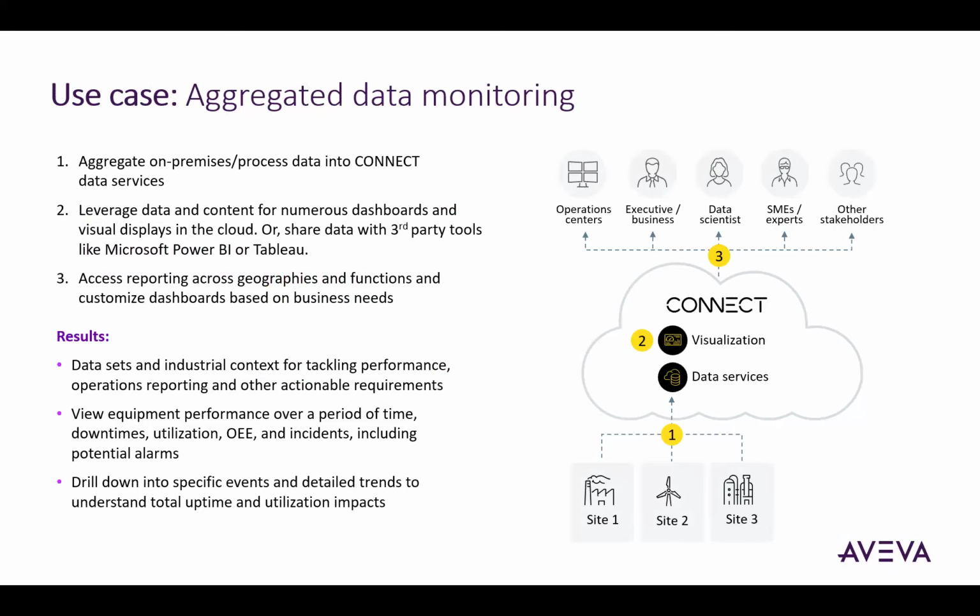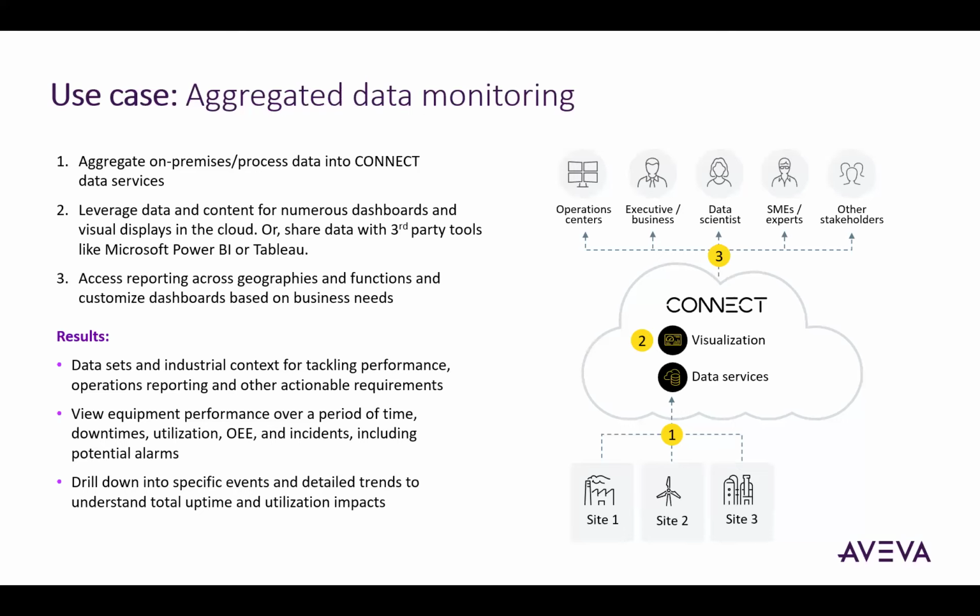One of the primary use cases is that Connect solves a common data siloing problem, and it allows for data aggregation, when normally that's a very painful process. So for example, you might have an enterprise with multiple different plants on different sites. With Connect, you can aggregate the data from these different sites into the cloud, and then you can organize it and structure it in a single place on Connect, and then visualize the combined data in a dashboard format.